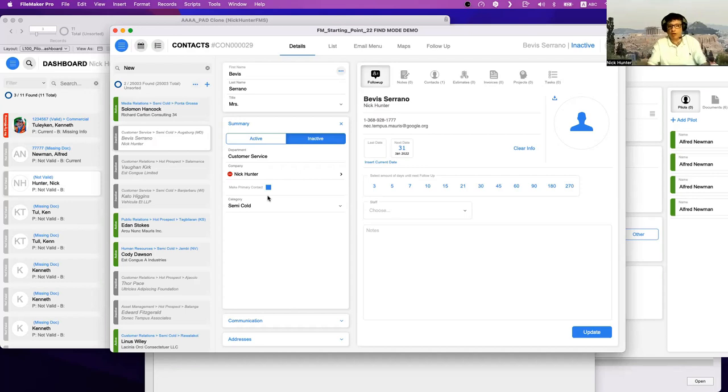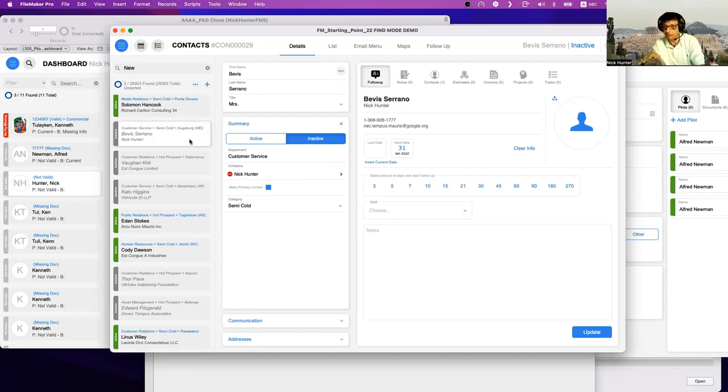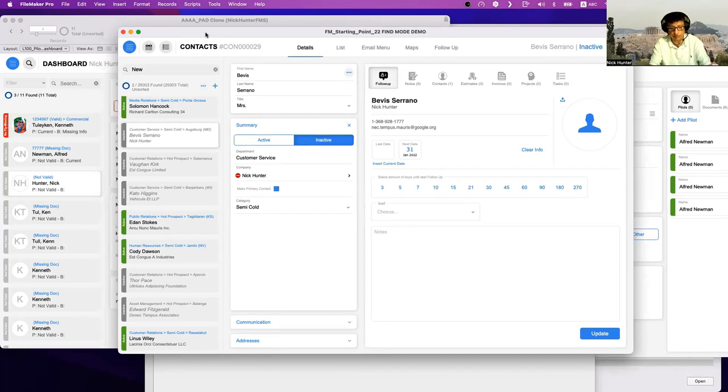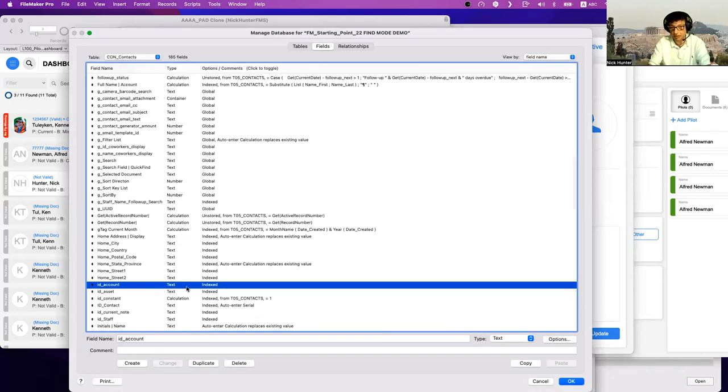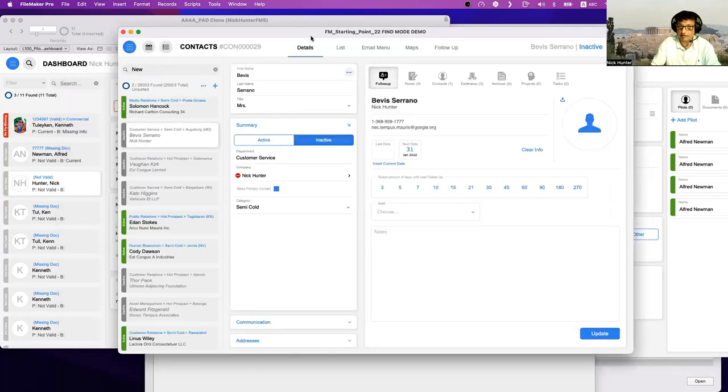So if I wanted to have this contact be able to be connected to multiple companies, I need a cross-reference table. Because I have no way to connect this contact to the account table, there's an ID account here, right? So for the contact, I put an ID of the account. That's it. You were using a trick before, yes, putting multiple IDs in that field. But that's not good. It's not good because it's not something you can manage, right? It's not something you can manage the way it is managed here now.